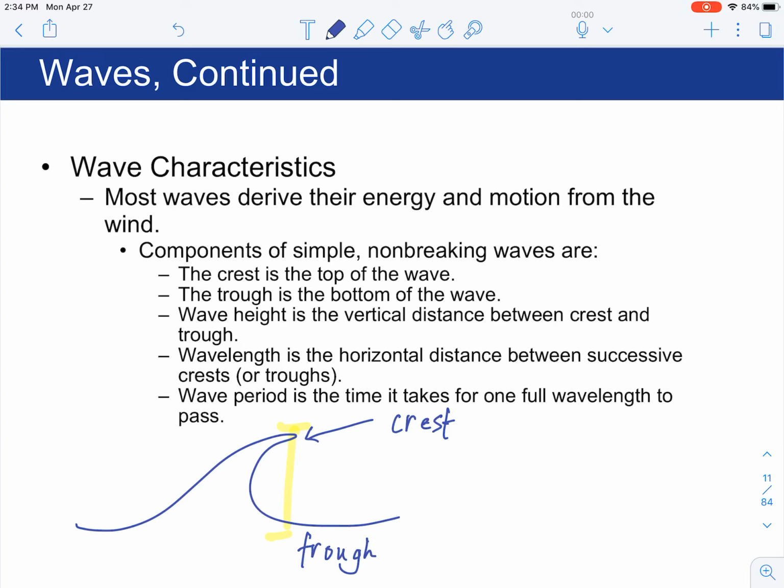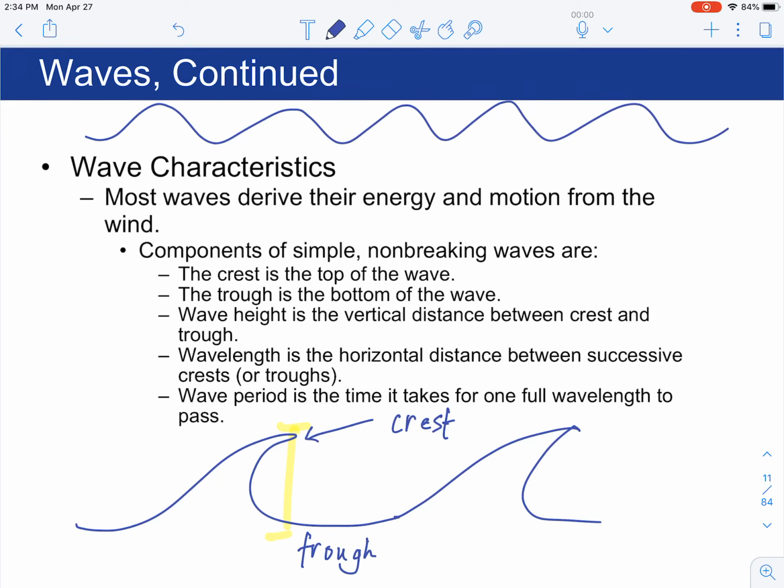So I've drawn this like waves you would see on the beach, but obviously when we're talking about waves in physics, it looks more like this. So these are transverse waves. The wavelength would be from crest to crest, from here to here. And obviously, this is going to vary dependent on weather and ocean currents, again, driven by energy transfer from the sun and wind.